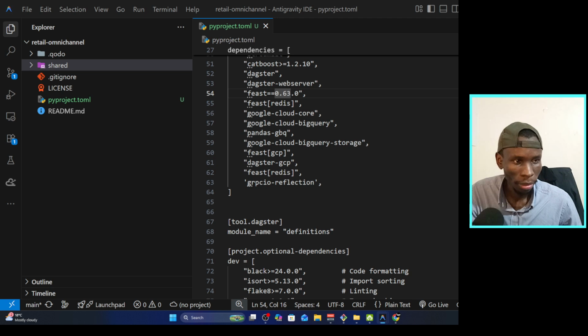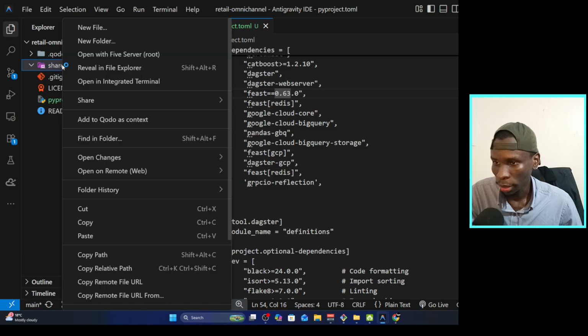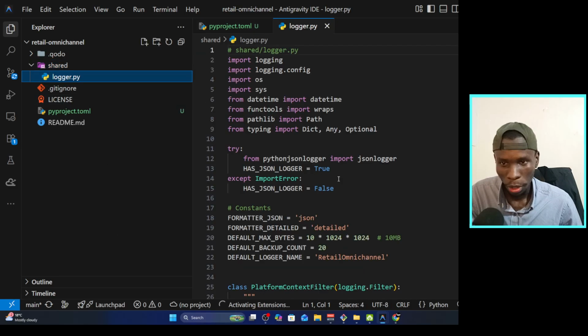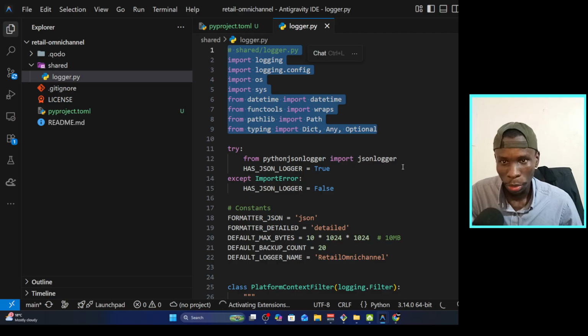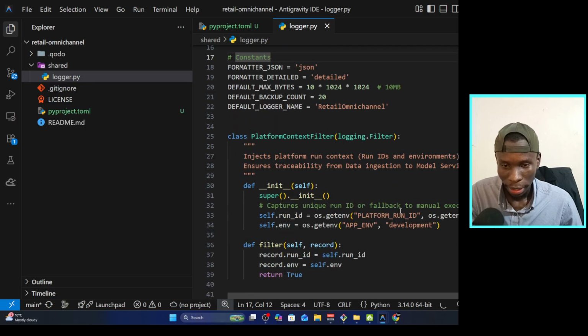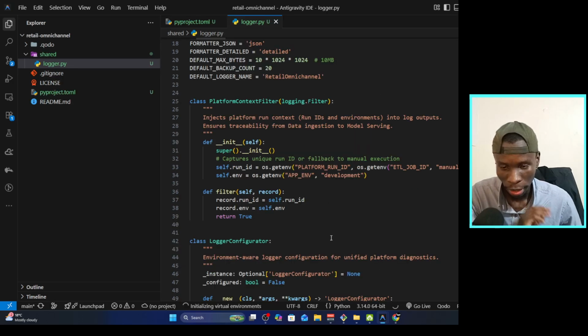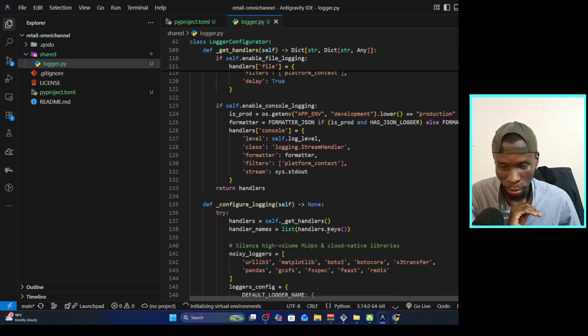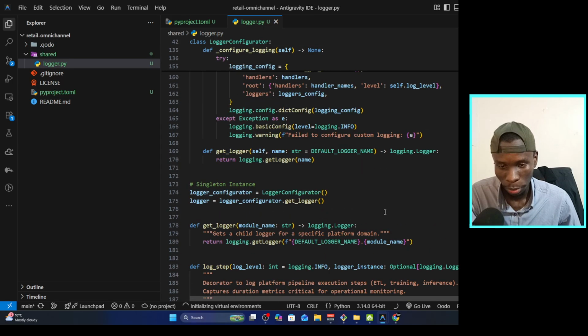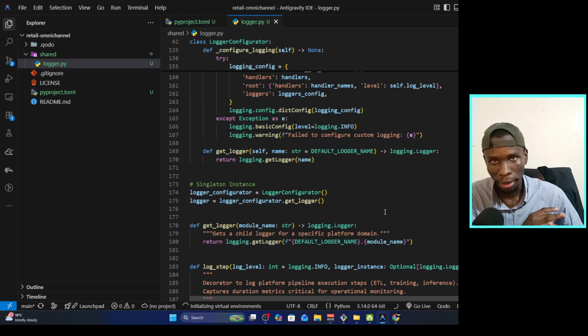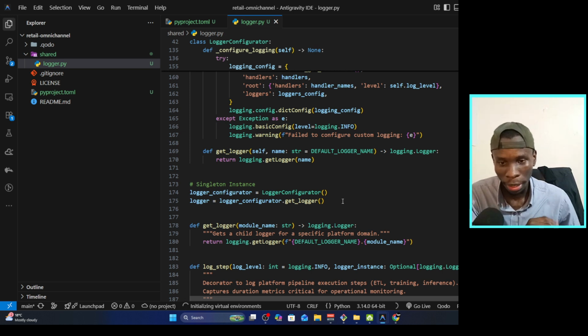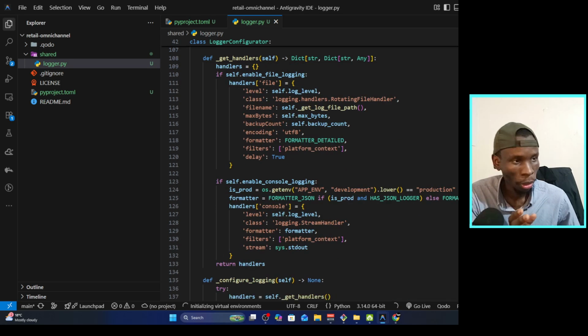Okay, then under shared, we'll have all these. Let me start. We can create the logger. So I'll just paste the logger. The logger contains how we are going to be creating the logs. If we are building a step, a process, then we need to be checking the logs. So the logger will enable us to do that. This is a shared folder that will be used by the different pipelines: the training pipeline, the prediction pipeline, the ETL pipeline. Instead of creating a logger for each and every pipeline, you can just create one, and it can be used by all the entire processes.